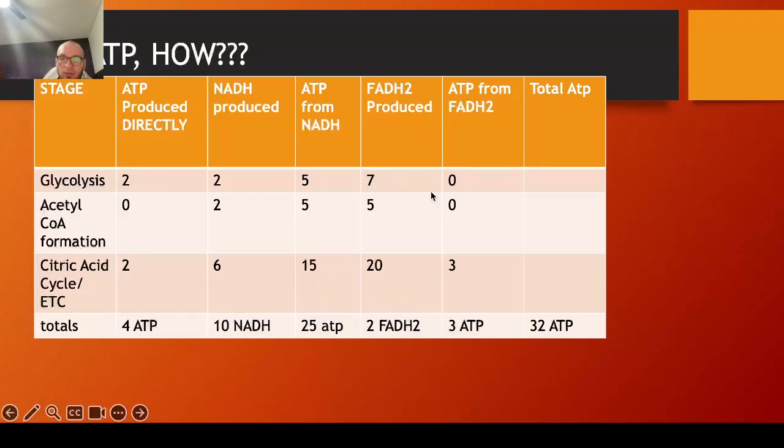These are all the numbers here, which give you a total when you add everything up correctly. So 25 plus 3 plus 4 equals 32. And then you still have some NADH and FADH2 left over. Or not really, actually.